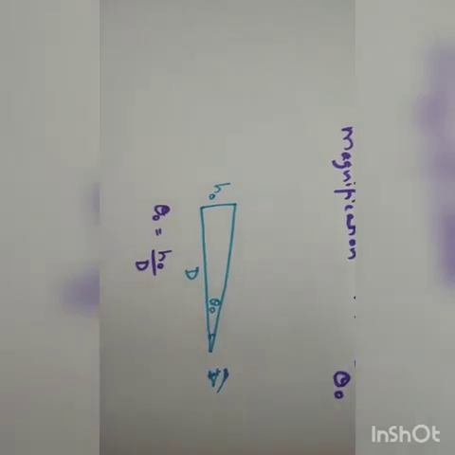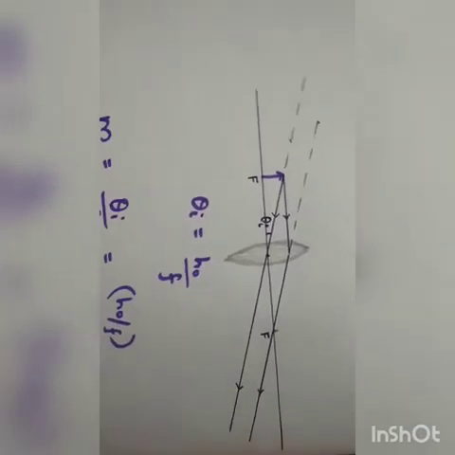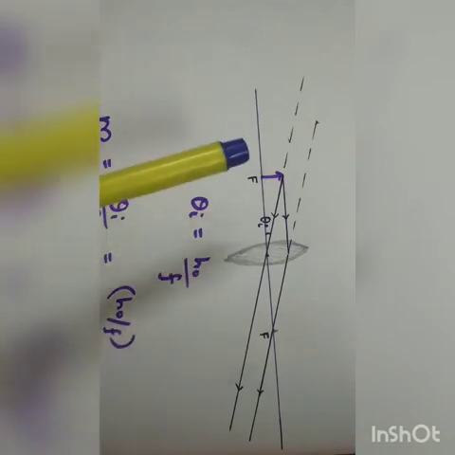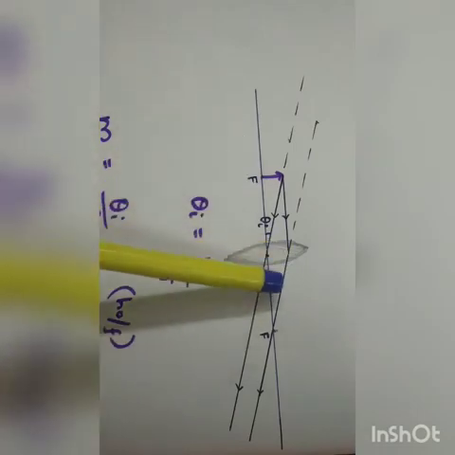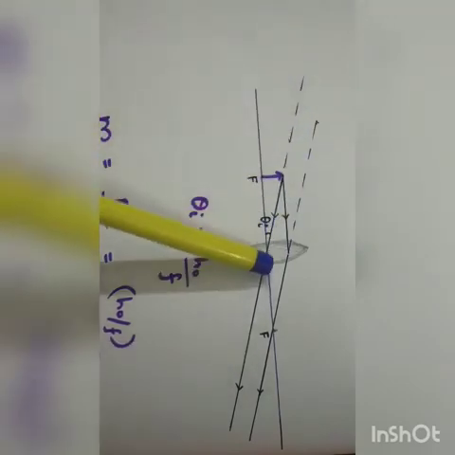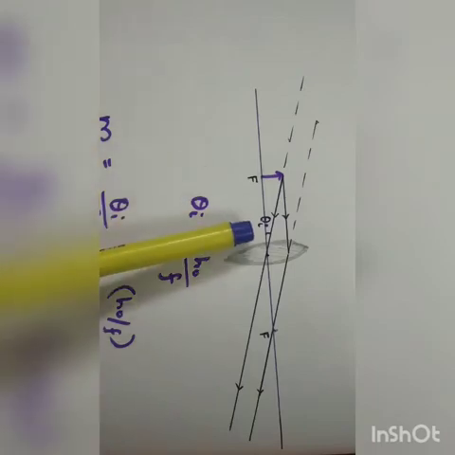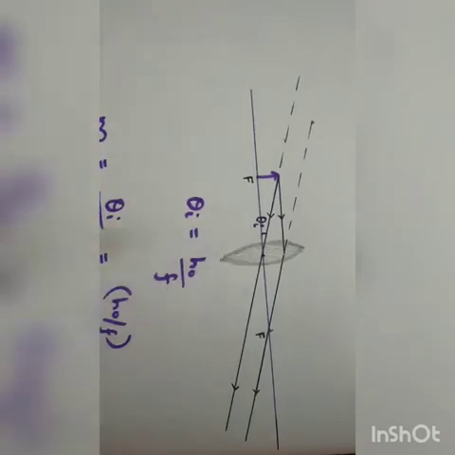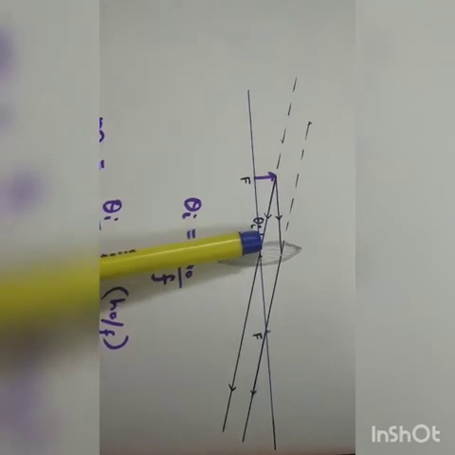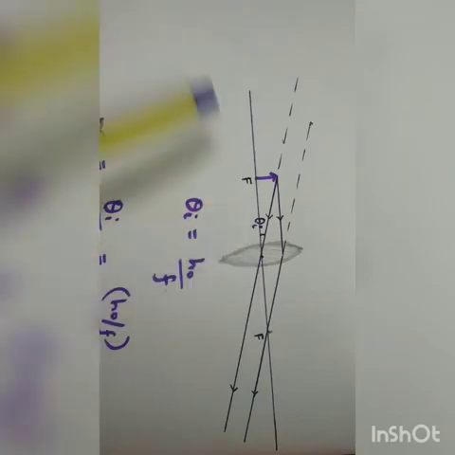Now how will you find out the angle subtended by the image? For that we have to use this diagram. For an object placed at the focus, you get the image at infinity. How do you draw the image at infinity? You draw two parallel lines. They are meeting at infinity. Here again theta I marks the angle of the image. Angle of the image is height of image by the distance v.